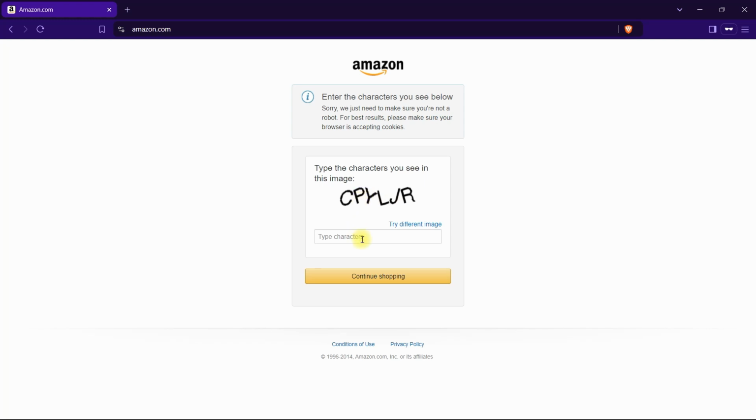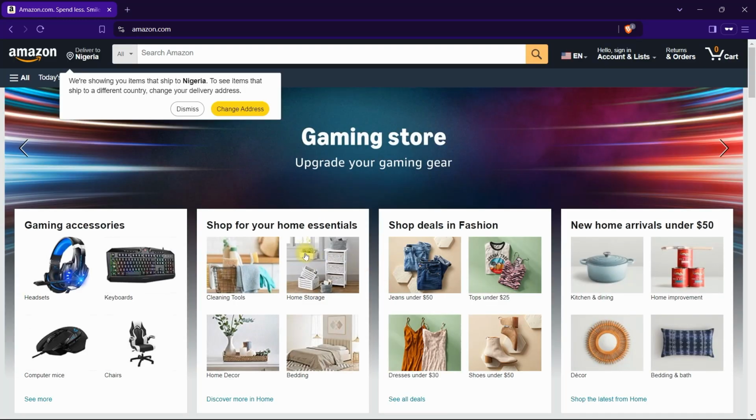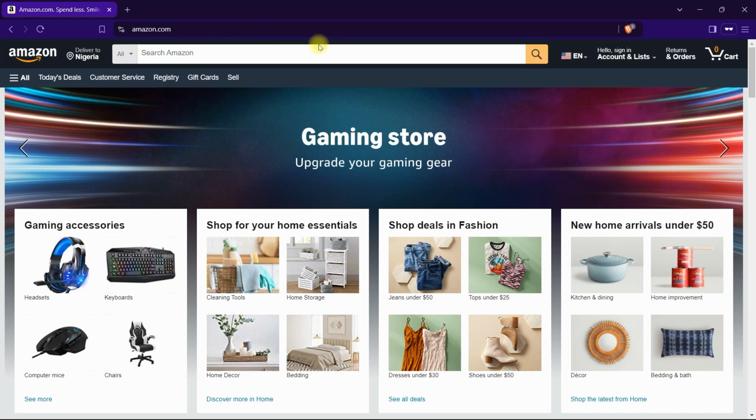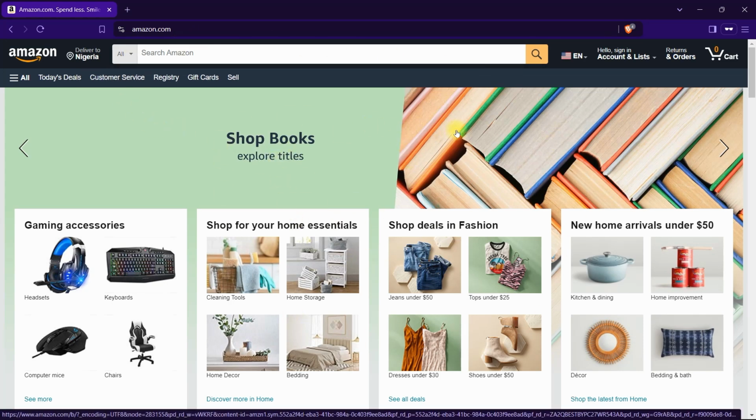That is a kind of verification, so you just type in the letters that are there: CPYLJR, and click on continue shopping. Okay, so right here you are on the Amazon retail website. You need an account here before you can move over to creating your KDP account.